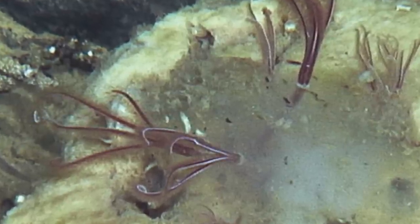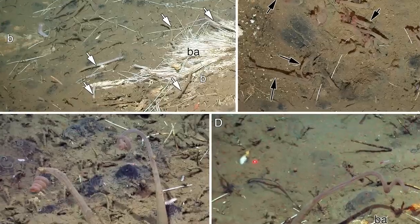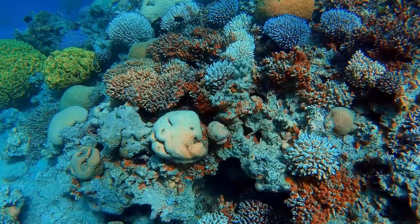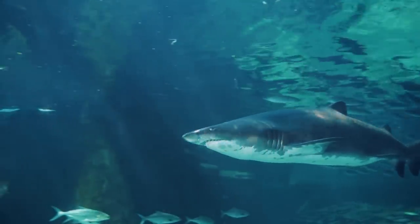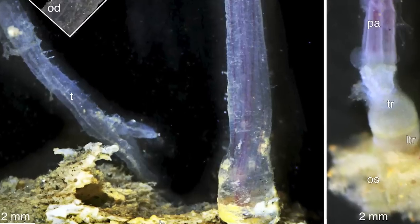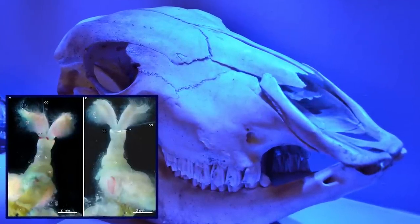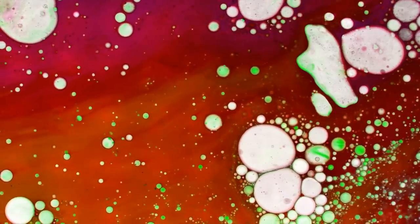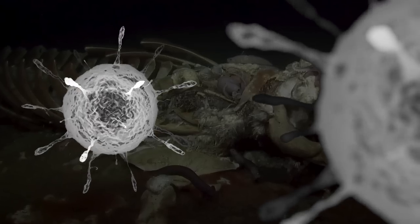The Osedax worm is now also on that list. Amazingly, just one whale carcass can sustain an entire colony of zombie worms for decades, since cold temperatures in this region slow down decomposition tremendously — and most predators and scavengers can't reach this depth, leaving ample food for the worms. Oddly, they don't have a stomach or a mouth, and their survival depends solely on the bones of the dead. The zombie worms feed by slowly dissolving bones with acid secreted from their bodies, and the meal's collagen and fat is broken down further into nutrients absorbed through a series of tendrils colonized by bacteria.